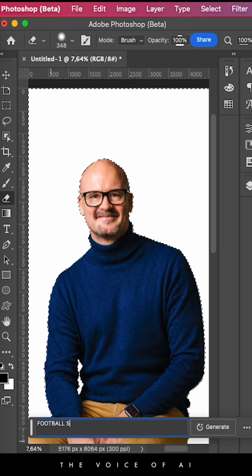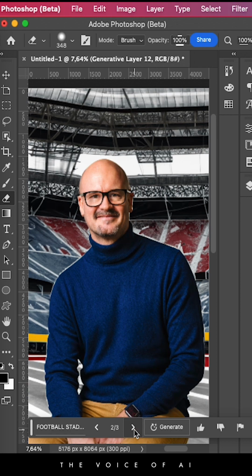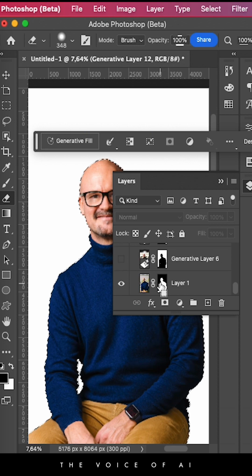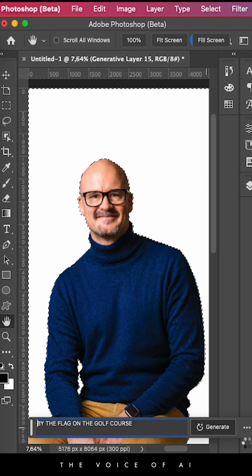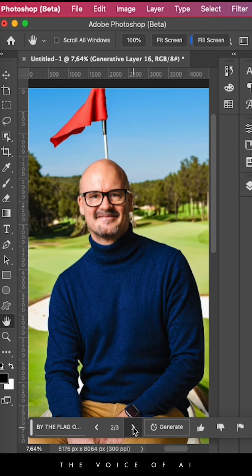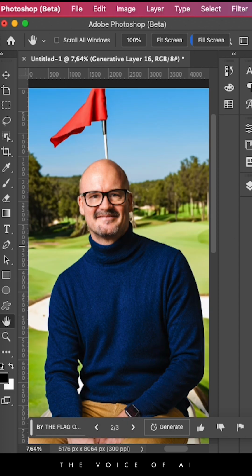Same again, we're just going to generate now a football stadium. Let's see what we get now. Press generate. Okay, there I am in the stadium with the grass behind me. Here I am a bit further out with the actual seating. And again, the same sort of picture here. So we're going to do the same again, and we're just going to keep generating until we have enough. The flag on the golf course. Okay, let's see it. Right, lovely picture again. We've got the golf flag behind us. Obviously a bit unfortunate the flag's sticking out the top of my head, but we can always adjust that if we wanted to. And here we are on the golf course. So I like it. Pretty cool.